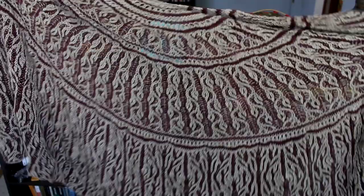It is a pattern from Julia Decker, who is Deunyn Knits on Ravelry, and it is this beautiful, beautiful brioche design. This is one of the most perfect things I have ever made. I am proud of myself, but also just kind of in awe. It was a beautiful, well-written pattern that I should do more than once. Some patterns are just so good, I think they deserve to be done more than once.